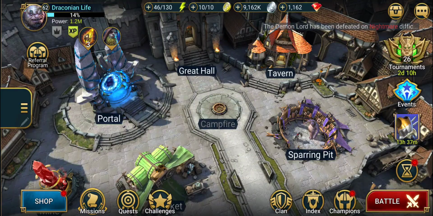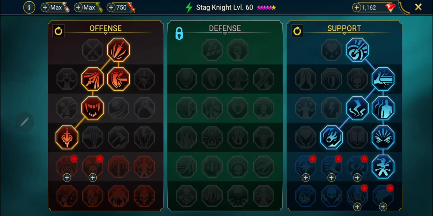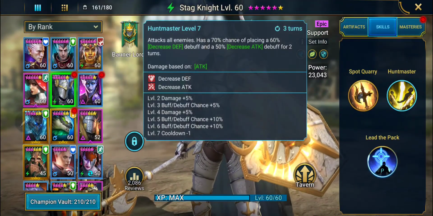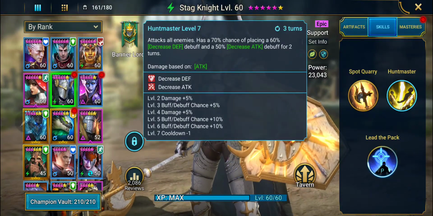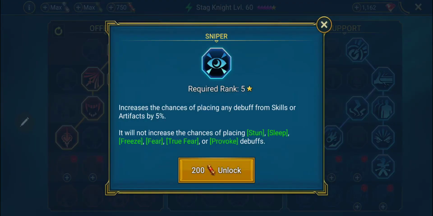Next champion is going to be Stag Knight. And we're going to get him on the support side. So first and foremost, he requires Sniper on the tier 5. This increases the chances of placing any debuff from skills or artifacts by 5%. And the reason that's important is when you go to his skills, Hunt Master, it's all booked up. I have it that way. It's only a 95% chance to proc and then land. So getting it to 100% is very important. So this extra 5% gets it to 100% chance of proccing. So I'm going to do that.